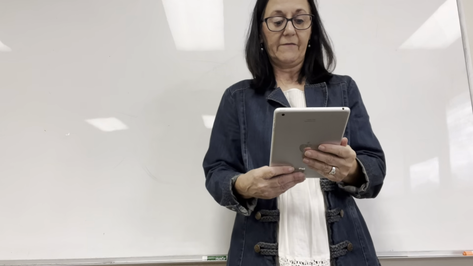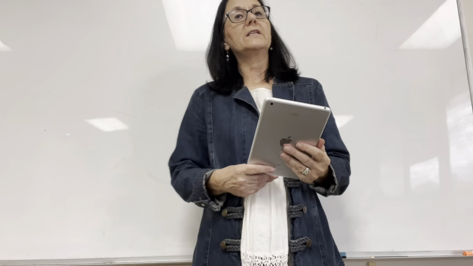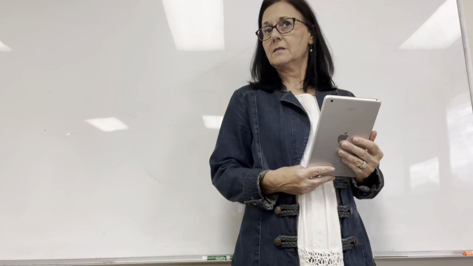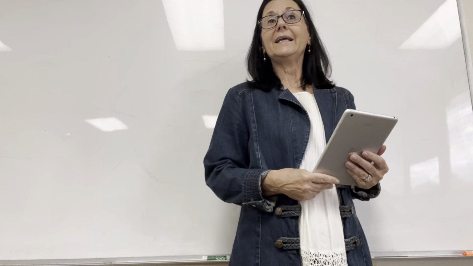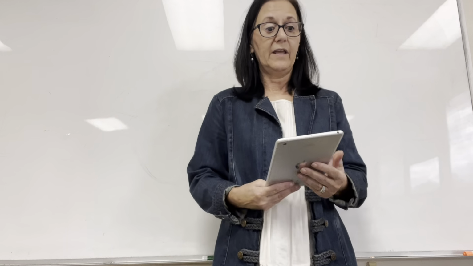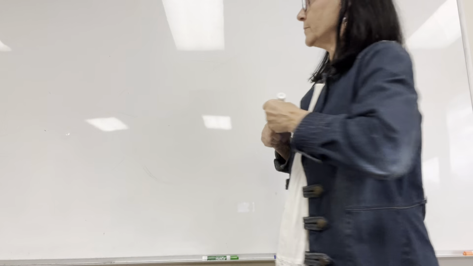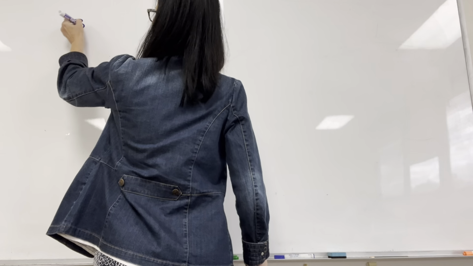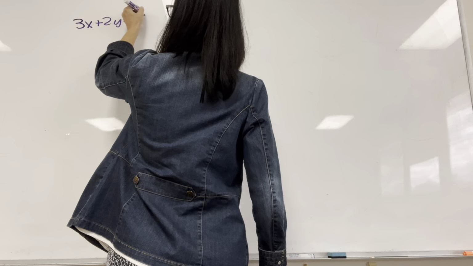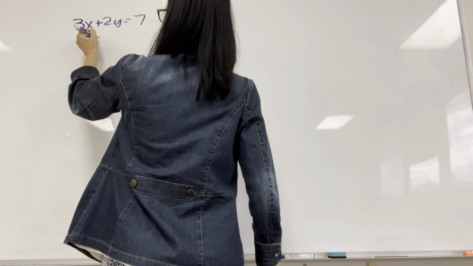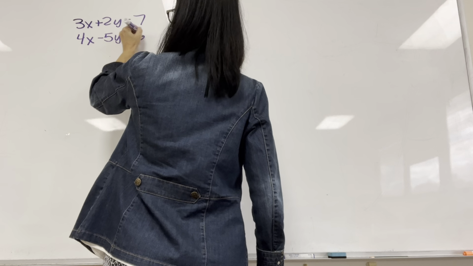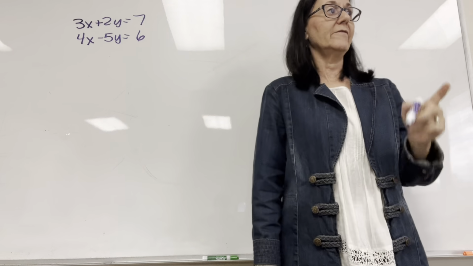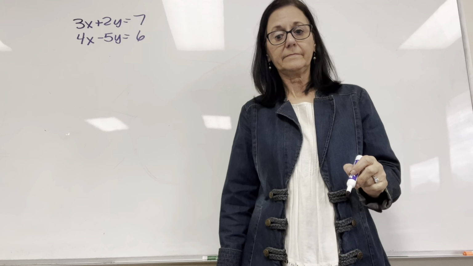This is Precalculus, Chapter 12, Lesson 1 on page 779. All right, so now we're moving to systems of equations, which really is all that a matrix represents, a system of equations. We've worked with systems of equations before, like 3x plus 2y is 7, and maybe 4x minus 5y equals 6. That is a system of equations.